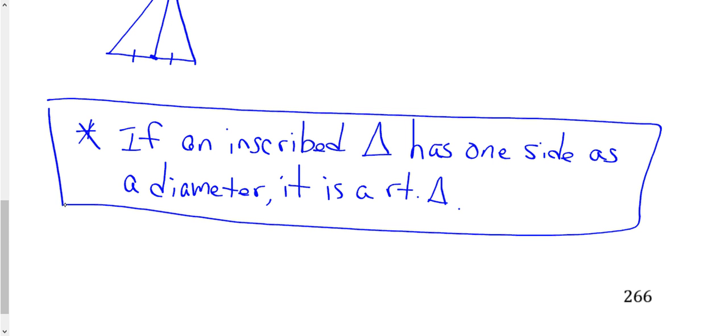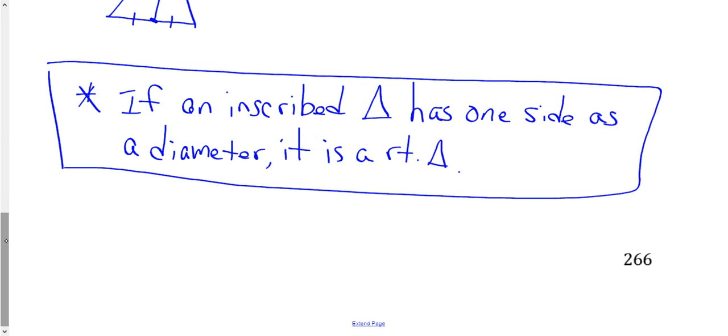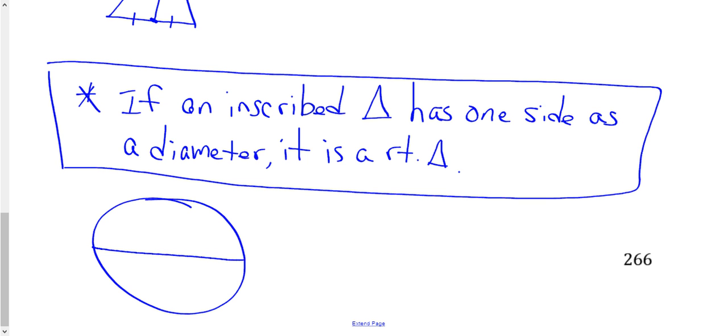So two conditions have to be met, right? First condition is the triangle has to be what? Inscribed. And the second condition is one side must be what? Diameter of the circle. Draw a quick sketch here. Maybe a little sloppy, but. So here's a circle, and let's say that's the diameter, right? Center like that, okay? So inscribed means all the vertices of the triangle lie on the circle, right? So let's say I have a vertex there, there, and there.